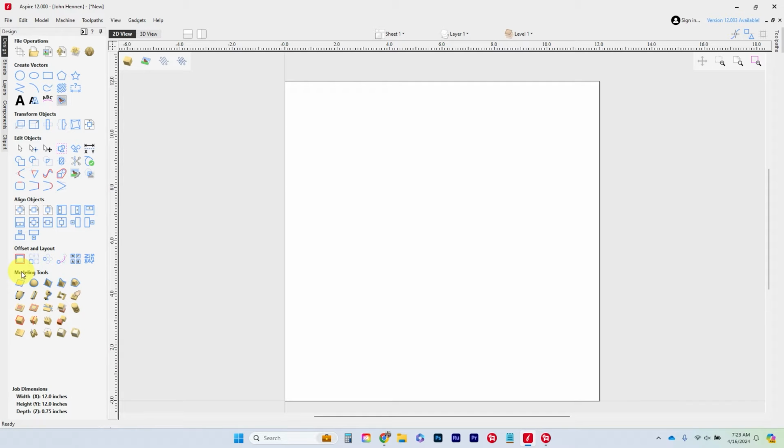All right. First tool we're going to look at is going to be importing bitmap. Second tool we're going to look at is importing vectors. And in Aspire 12, if we take a look at this one right here, it's either or. So it's importing bitmaps or importing vectors, and it's the same button. Now, that to me actually makes a lot of sense because sometimes there are PDFs that have vectors in them, and sometimes there's PDFs that don't have vectors on them. And of course, your bitmaps, your GIFs, TIFFs, your BMPs, your JPEGs, they're all there. In your vectors, your DXF, EPS, AI files, DWGs, those are also all options in here.